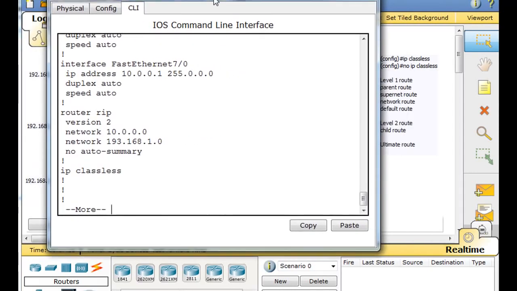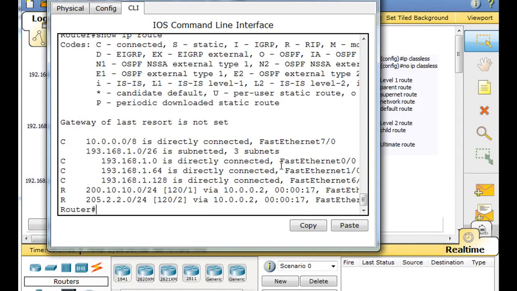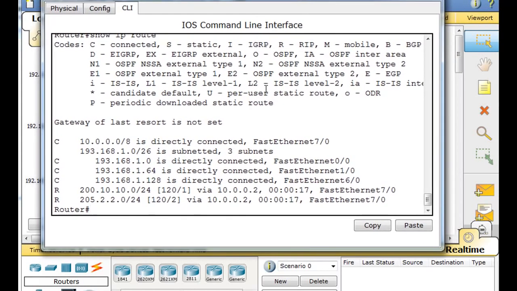So we'll go in here and we'll do a show IP route, and you can see the routing table here, and we'll talk a little bit about this because it goes with the Cisco CCNA curriculum. Here, for this one network that we have, this 192.168.1.0 network, you can see there's the parent route. Notice the parent route says that it's subnetted.